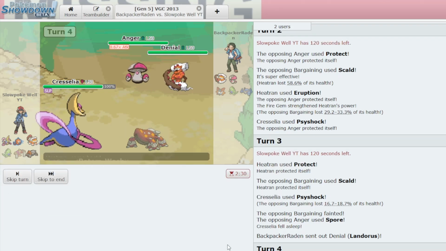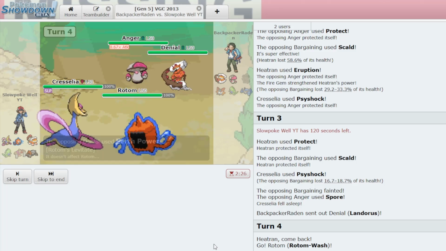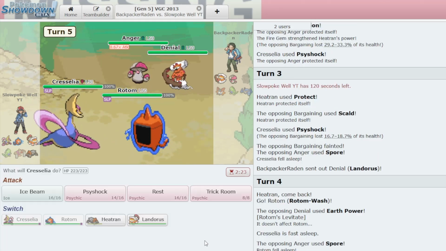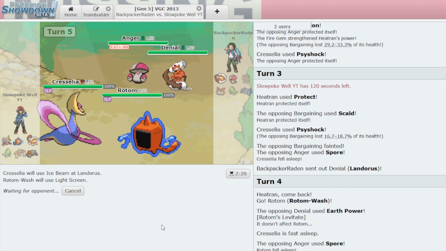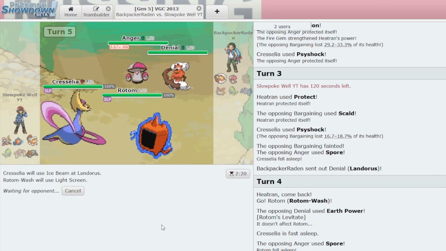And I can go Rotom here, thanks to Levitate. Yeah, avoid that Earth Power. Be an immediate offensive threat to Landorus, except that Rotom falls asleep. But, hey, as long as there's not too much danger on the field, my Pokemon have to wake up eventually, right? But this is probably where the danger switches in.